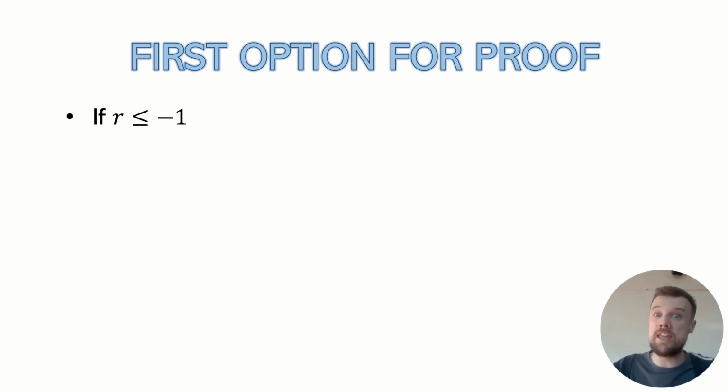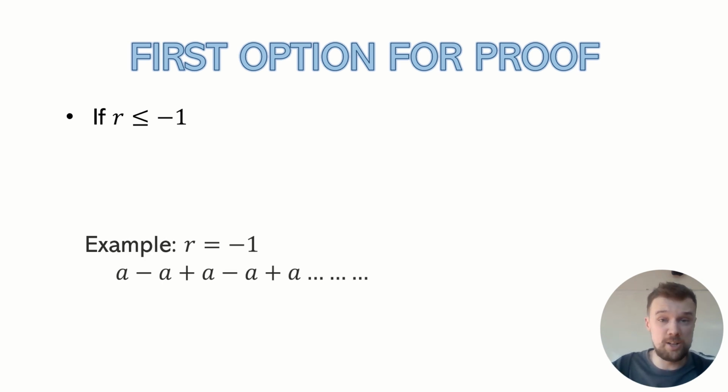What happens if r is less than or equal to minus 1? Well, at this point, the thing to be aware of is this stuff just starts getting weird, and therefore considering what the sum to infinity in this case is just doesn't make sense to do. Why? Well, if you take a look at the situation where r is equal to minus 1, the best case scenario you can have is you have the first term, then take away the first term, then add the first term, then take away the first term. And if you do that forever, you're not going to get any defined or set result, because it's just always going to be oscillating between being a or 0, depending on where you stop. But the problem is you're not stopping because you're doing it infinitely. So the sum in this situation is just undefined. It's got no result. It diverges, in other words.